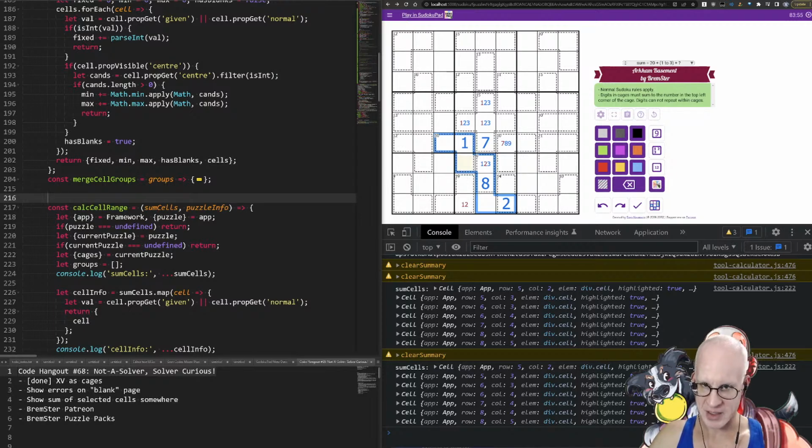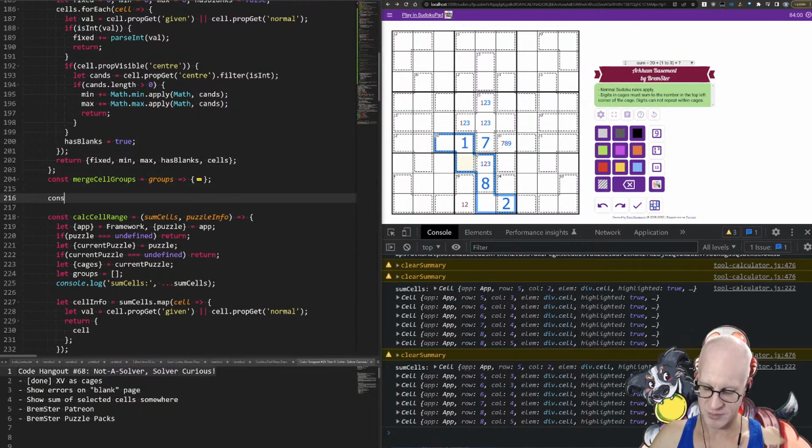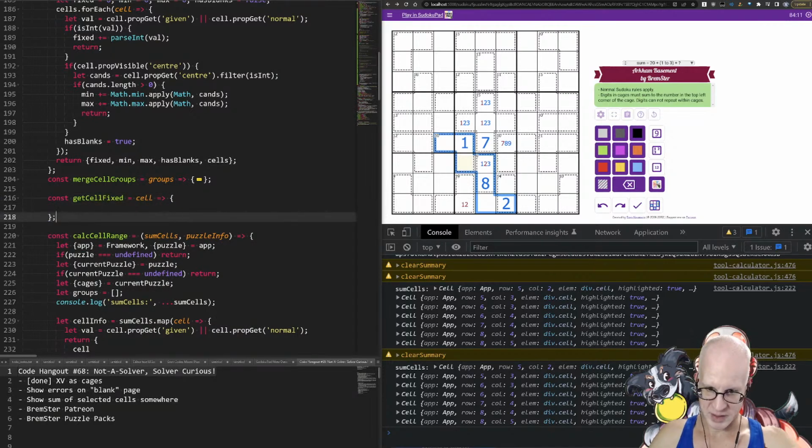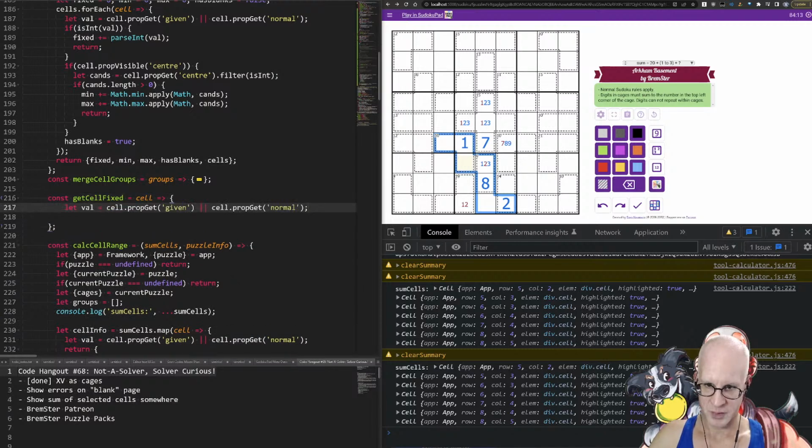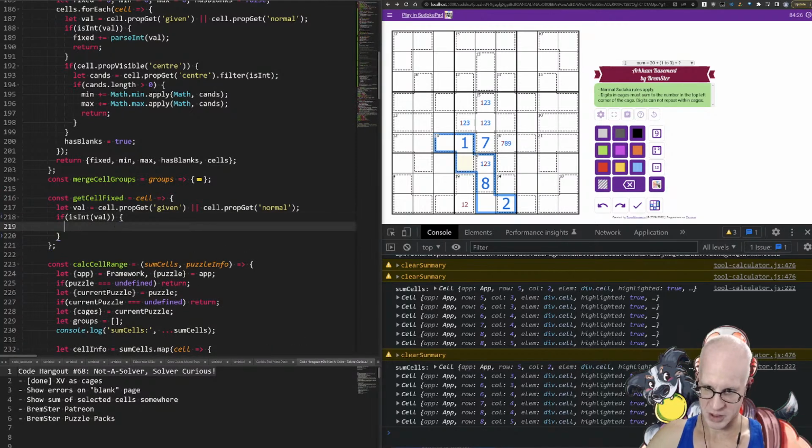And since there's a whole bunch of little checks here, I'm actually going to wrap that into a little function. I said I wouldn't write functions, but this thing is something that's been bugging me for a while. So I'm just going to do something like getCellFixed. And we'll start with a cell. And we'll basically do this stuff in here. So we'll do that. And then if isInt(val), so if the value is an integer, right, we'll turn it to an integer.